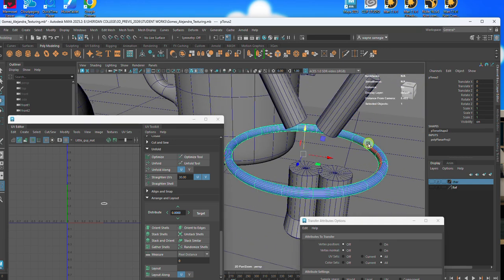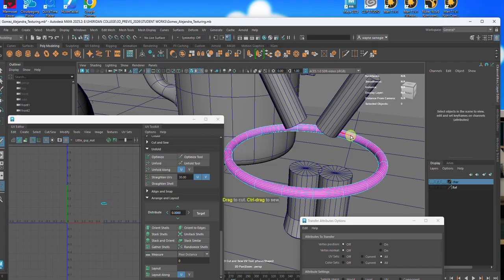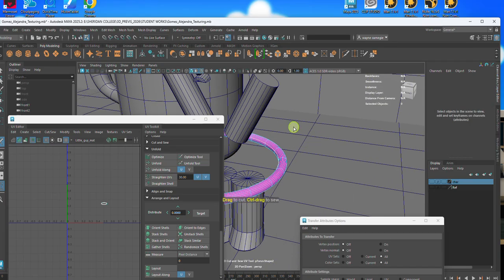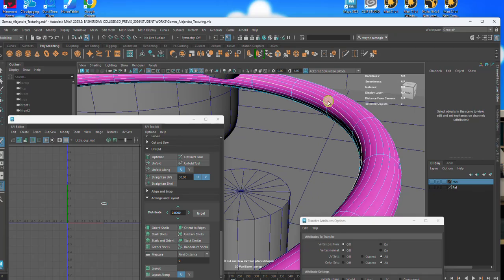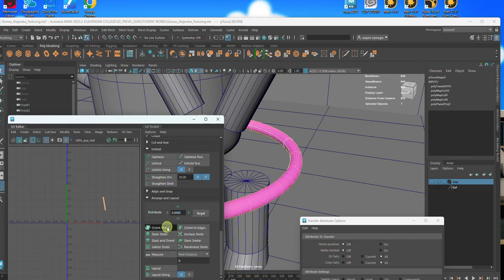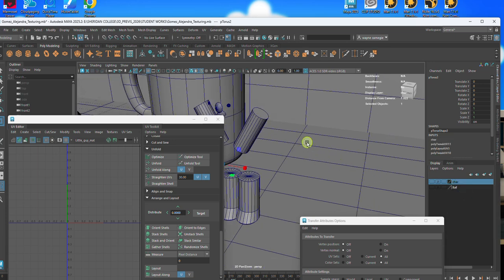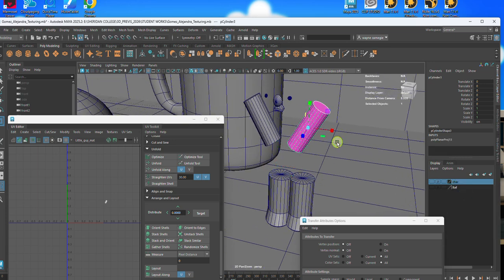Let's tackle this one. Click here. One cut. Two cut. Q on the keyboard, right click, go to shell. Select the shell, unfold, orient, layout. Press R. This piece is done. Press R, scale it in. This piece is done. So right click, add it to the character layer. Then we're gonna move on to these guys.